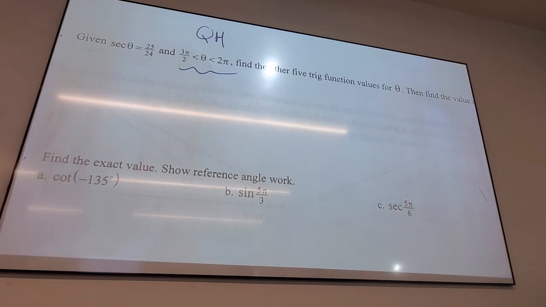Okay, I'm sorry. Did anything I just said get involved in any question I asked? No. But I just want you to see this makes sense. Secant 25 over 24, that makes sense. It's positive because I'm in quadrant 4, that makes sense. Did you have to do what I just did? No.